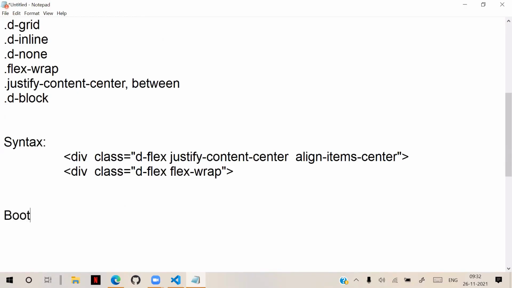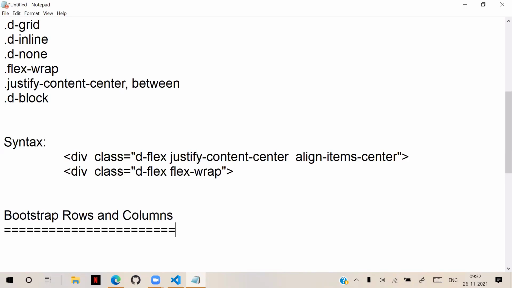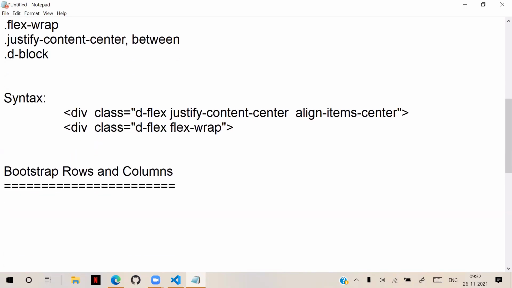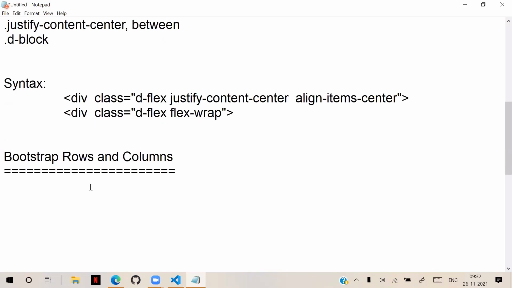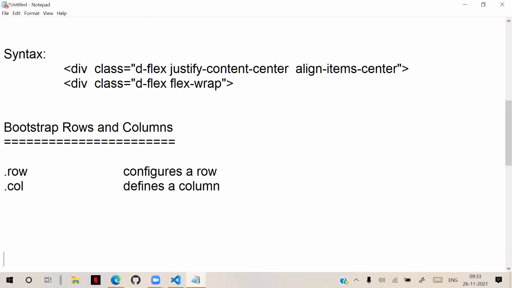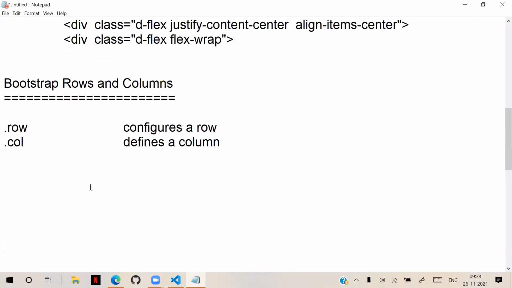But here one more option is there. Bootstrap rows and columns. If you want to arrange into rows and columns in Bootstrap, we have the classes called .row. It is for row, configures a row. We have col, which defines a column, and you can configure the column.